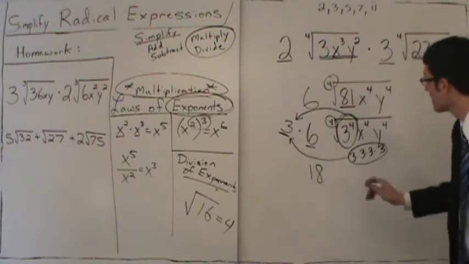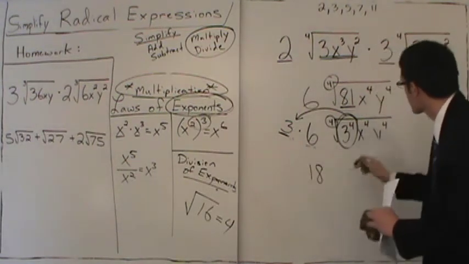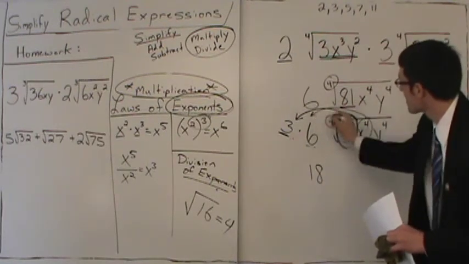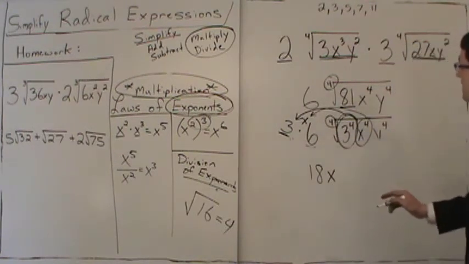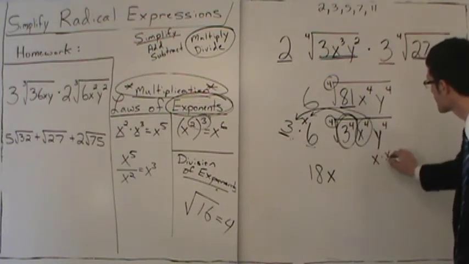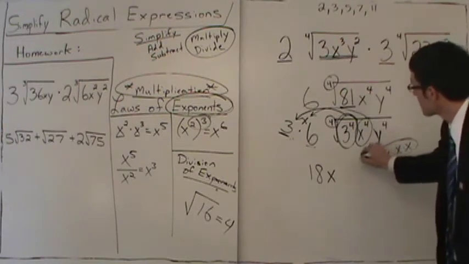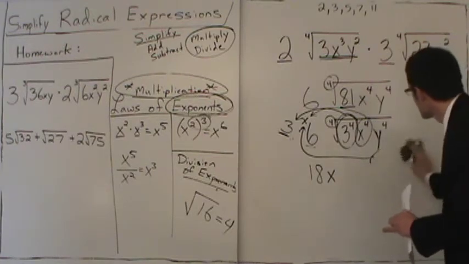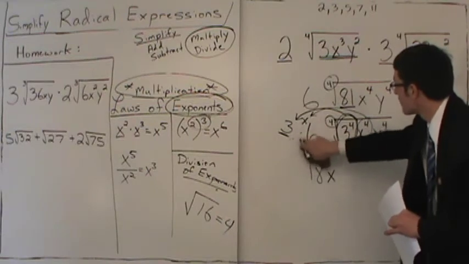We circle a group of 4 3's, and the group of 4 3's comes out and becomes a single 3. Now, to the group of 4 x's. We're circling one group of 4 x's. A group of 4 x's comes out and becomes what? A single x. So we're going to have an x on the outside. If you're having a hard time seeing this again, we have 4 x's. We circle a group of 4 x's. The group represents a single x on the outside. And lastly, I think you can just obviously see this, we have a group of 4 y's.